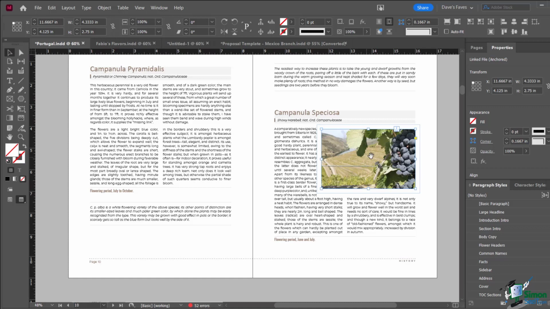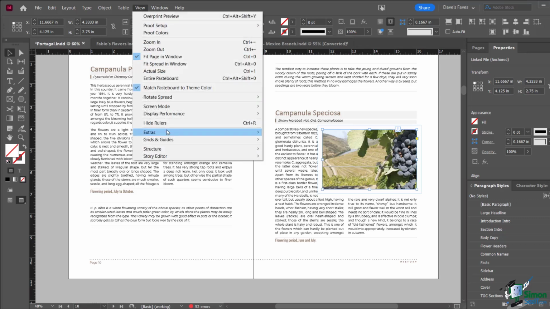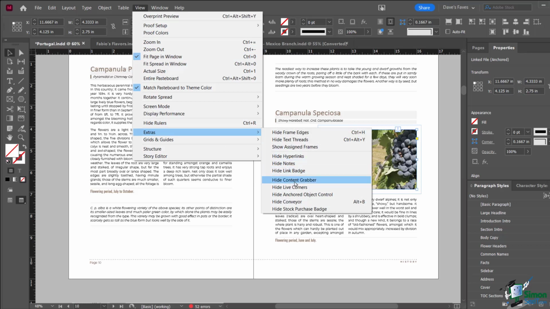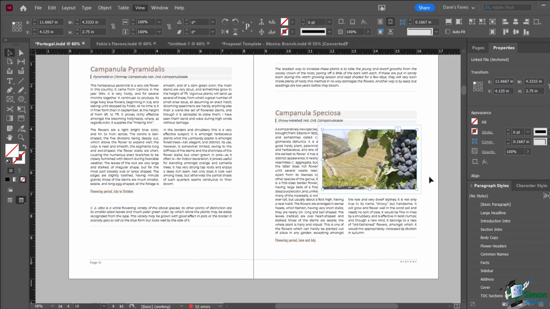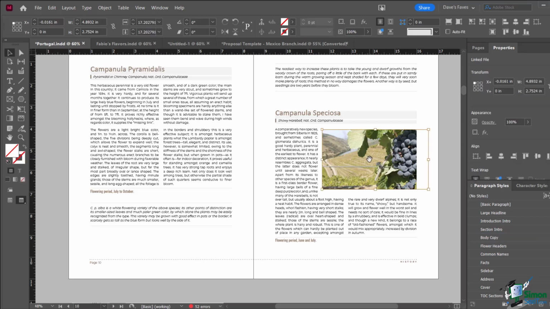If I go ahead and just click in the center, and by the way, most of you should actually have a little donut kind of circle in here. My screen recording software does not show that when I'm recording, but most of you should actually have a little donut in there. If you don't have that, you can always go to View, and you go to Extras, and you're going to see it's called the Content Grabber. Okay, but I'm going to show it to you as if it's there. You can see a little hand pops up, and when I click on that, that's what it's referring to as content. It's the image that lives inside of the frame.